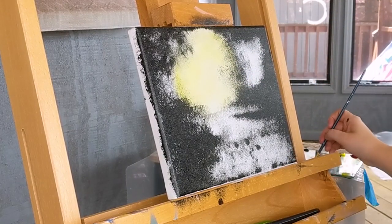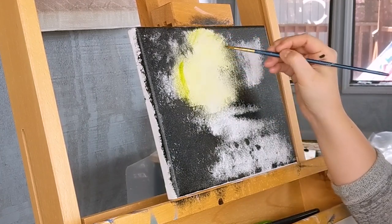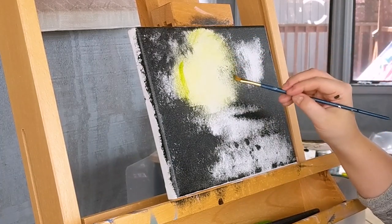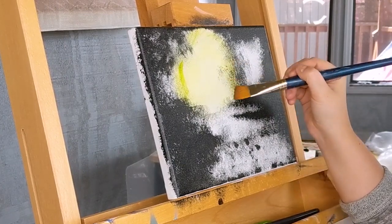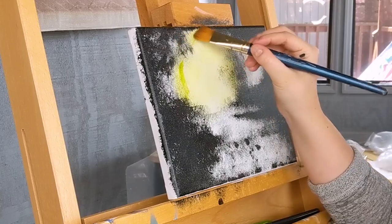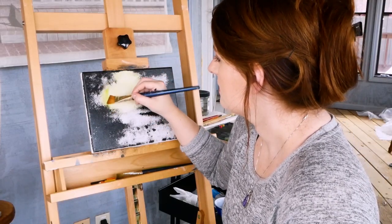I'm gonna add just a little bit more green so that we can get more of the effect that he's gotten. Again, don't feel pressured to copy Bob. I'm just trying to do, I don't know what I'm doing. I'm being an overachiever, I guess.